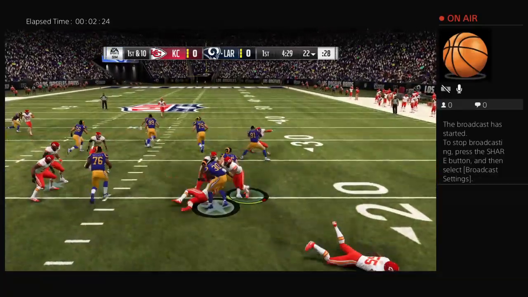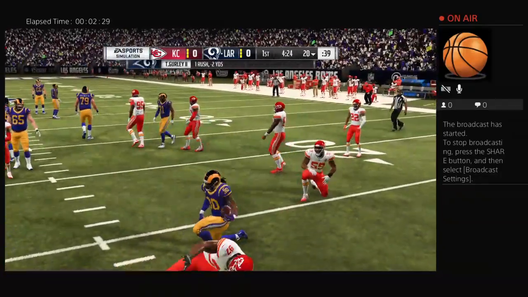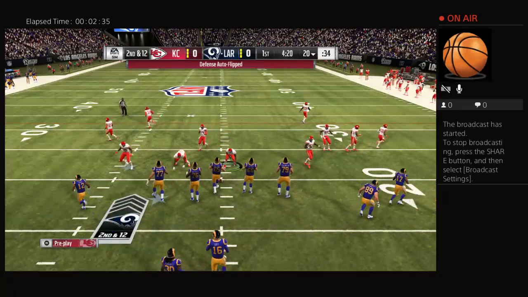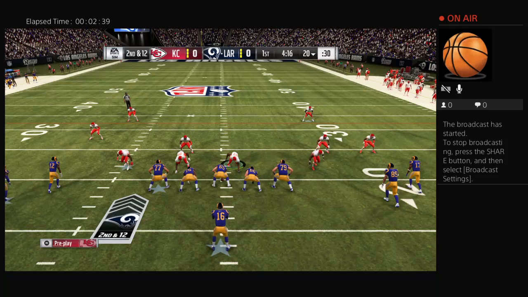Here's the first carry now for Todd Gurley. And he got blown up on that play. Back at the 20. That's going to go as a loss of 2, and it'll be 2nd down. Nice play right there to stop him behind the line, but I want to see how this defense continues to play him here in the first half.